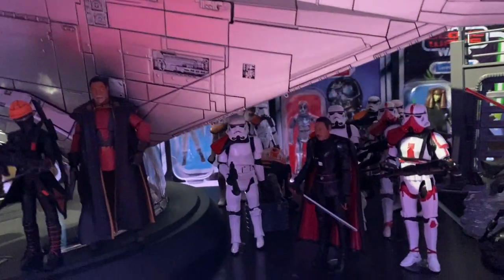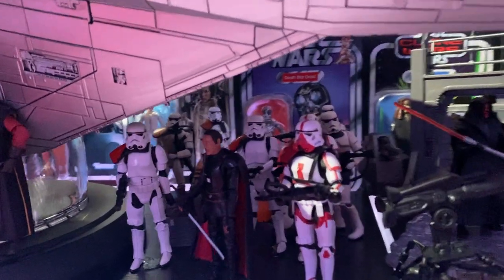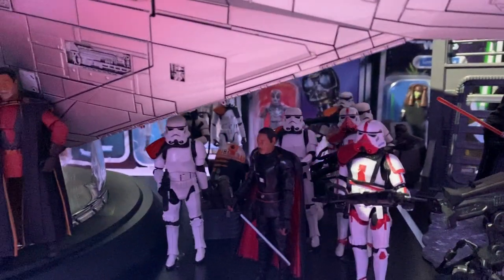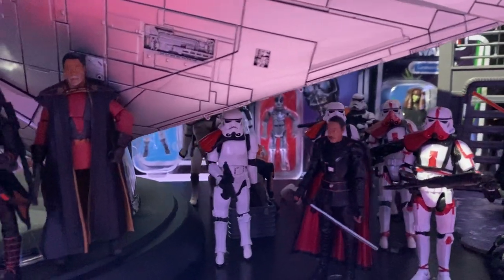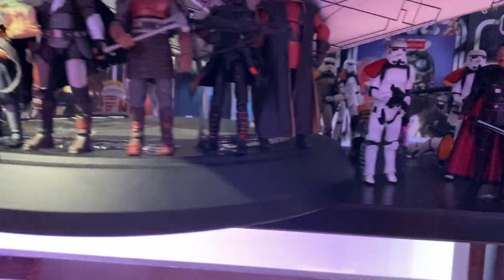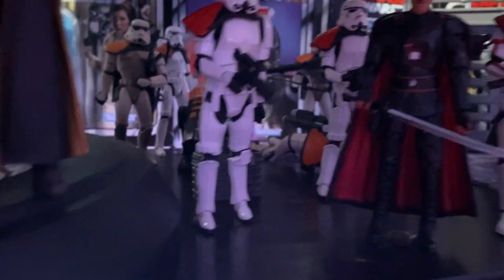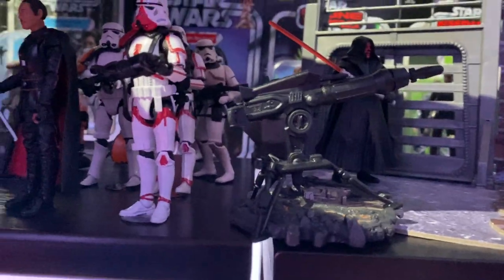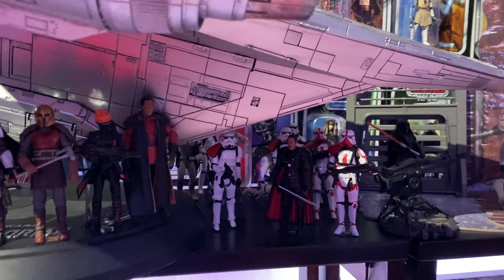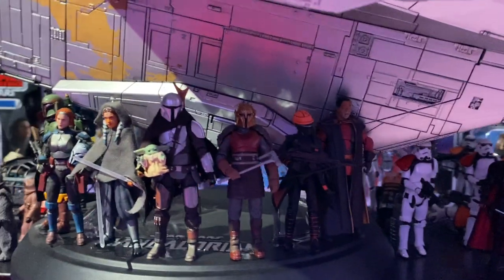So basically on this side, I got Moff Gideon and a bunch of troopers with pauldrons, basically, but we got incinerator troopers, sand troopers, regular stormtroopers with orange pauldrons. They're all back there. Man, one of them fell. Couldn't take the heat. Ah, it's live TV, folks. You'll never know. But yeah, one of them, sand trooper down. And then we got some of the main characters here.